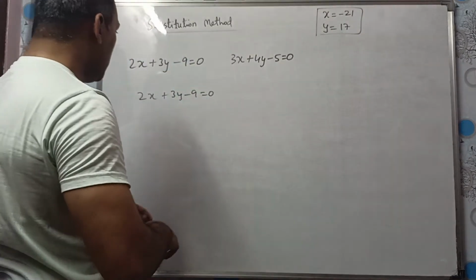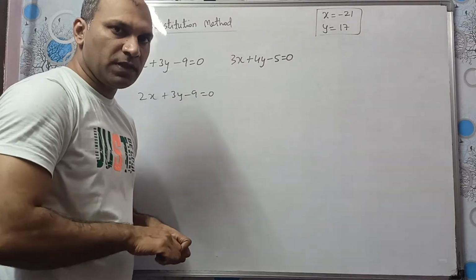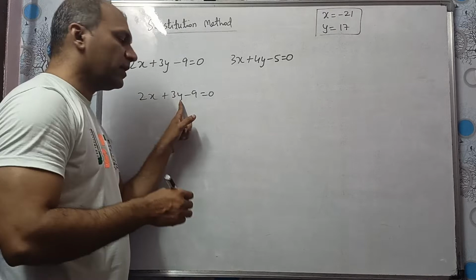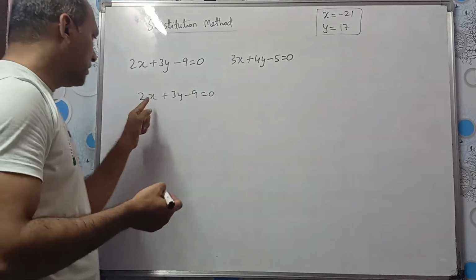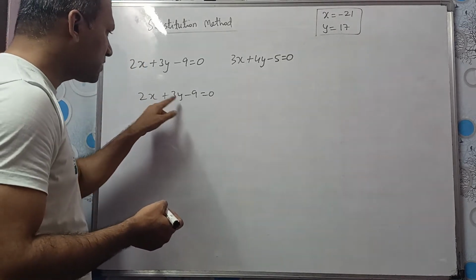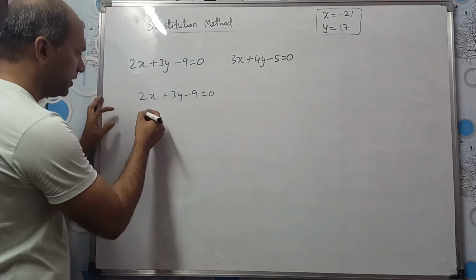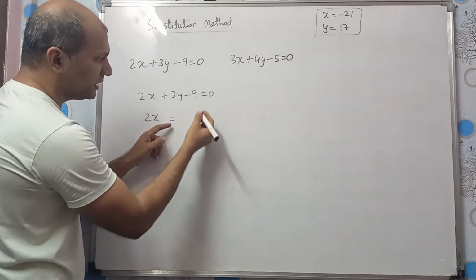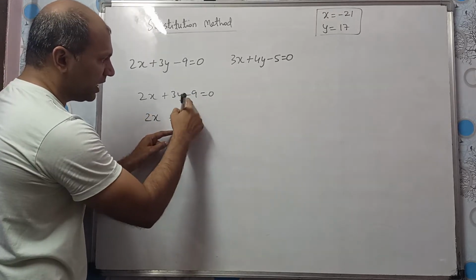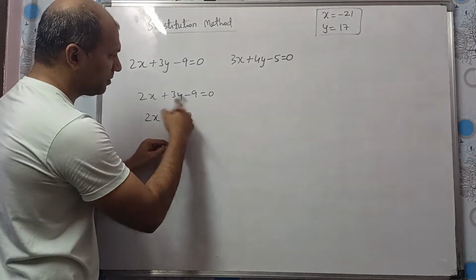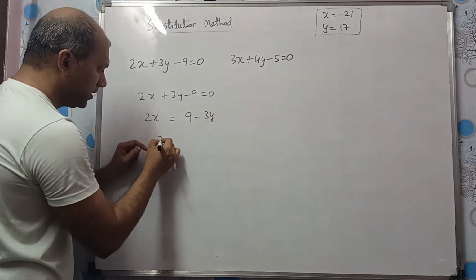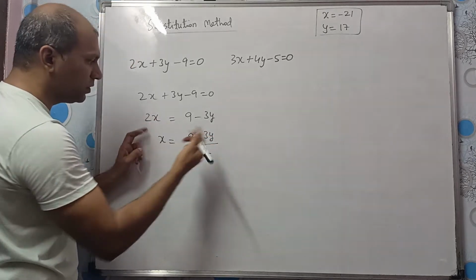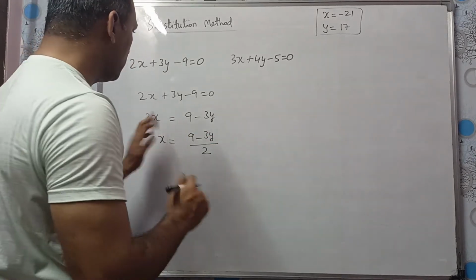Now from the first equation also, we should either find the value of x or find the value of y. Okay. We should find the value of x or y. Let us find the value of x. So this is how much now? 2x. Okay. These two terms should be sent on the other side, right? So this is minus 9 will become plus 9. This plus 3y will become minus 3y. What will be the value of x? 9 minus 3y divided by 2. This 2 goes on the other side. It will divide. Okay. I hope this is clear.